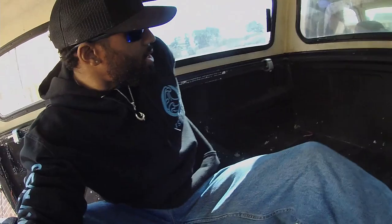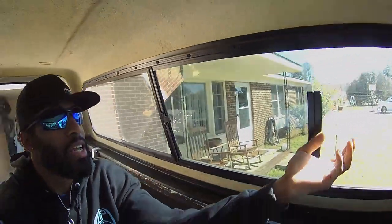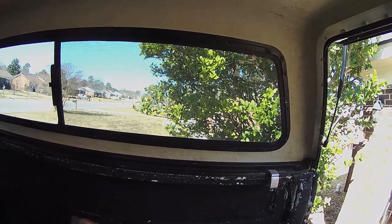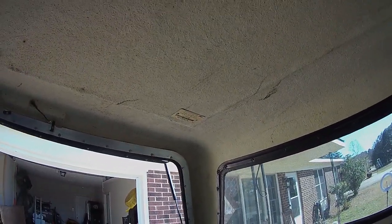I'm just going to close these windows back up cause I got some work to do. I just wanted to come up here and make a short little video about my newest addition to the fleet. Watch how smooth they close. They close good — solid. Look at this other one, watch how smooth it closes. That's like brand spanking new. You can't ask for anything better than that. Going back over this again — there are no cracks in the fiberglass at all. This thing is in pristine condition, minus that one minor leak.